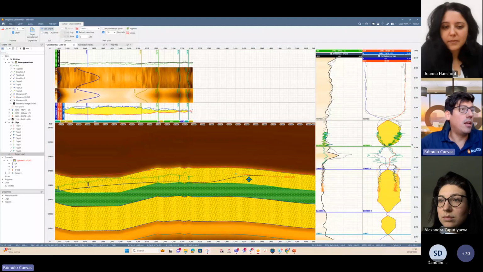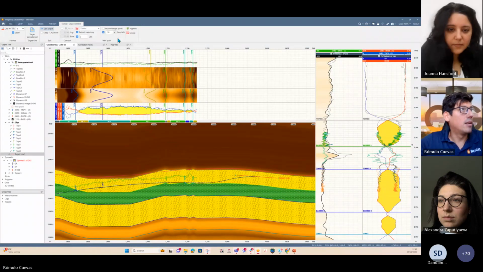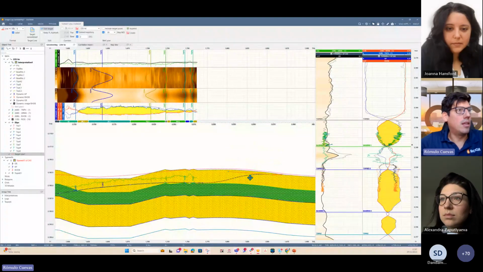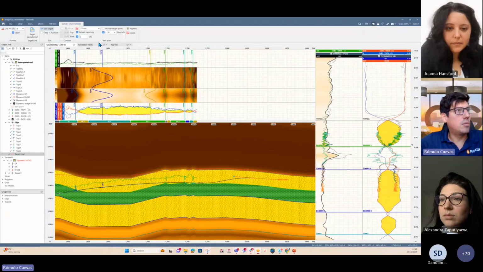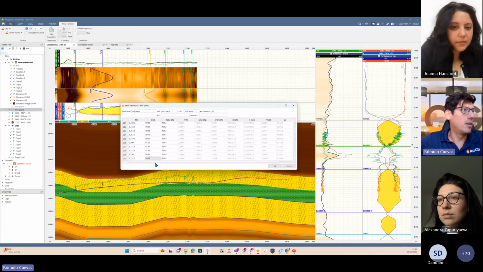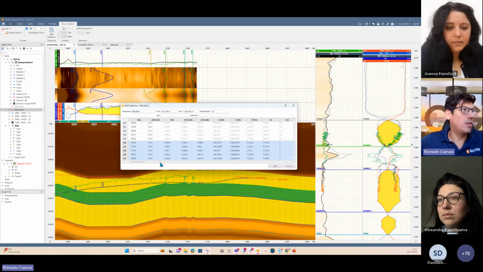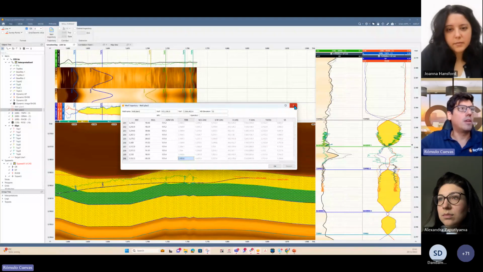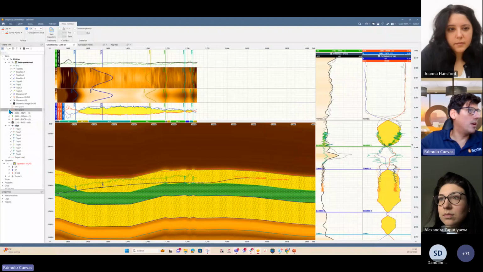Okay, and then again I can create a plan. So I constrain this trajectory. For instance, if I want to do something more aggressive, the projection won't come, because I've constrained this projection with 2 of dogleg, like now. And then I can create another plan here, so I can send this plan to my directional driller. So this is my plan to build inclination. I was at 89.6. I will recommend to build, using 2 of dogleg to reach this TVD, or TVD sub C. Okay. So this is how we can project ahead.